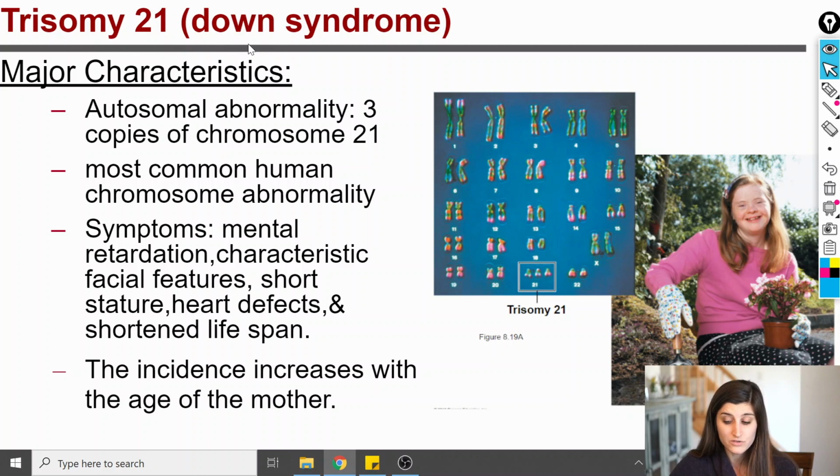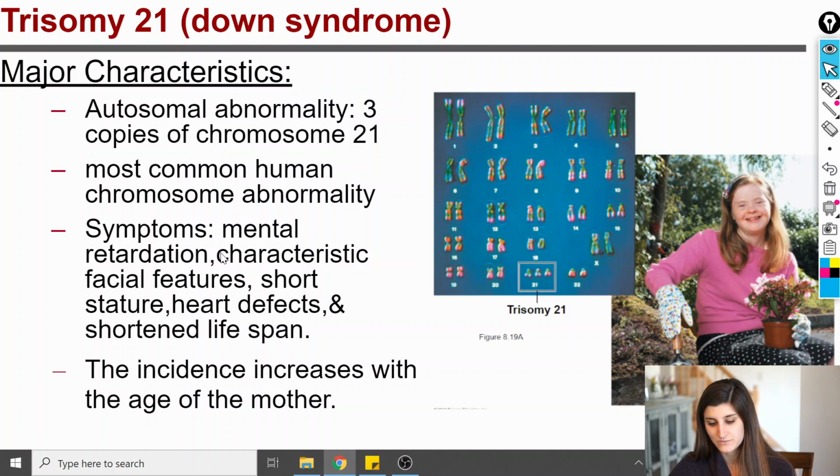Maybe you've heard of that before, but what that really is showing is that when we're looking at our chromosomes, if we look at chromosome set number 21, instead of only having 2 like all these other ones, there's actually 3 right there. So we call it trisomy because trisomy means 3. So there's 3 chromosomes at chromosome set 21, but everything else is the normal number of chromosomes. So we see here, this is one of the more common chromosomal abnormalities.